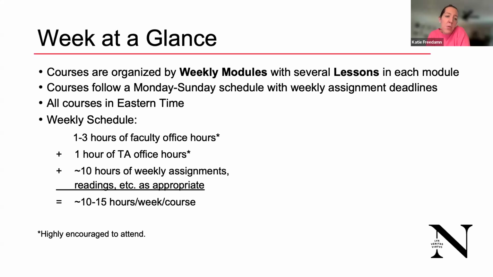Most learners say they spend 10 to 15 hours a week per course. So if you're in one course, that's 10 to 15 hours. If you're in two courses, we're looking at 20 to 30 hours. This, of course, can vary depending on the background you're bringing with you. If you have a very technical background in data analytics or engineering, it might go toward fewer hours. If this is a new field for you, it might be more.